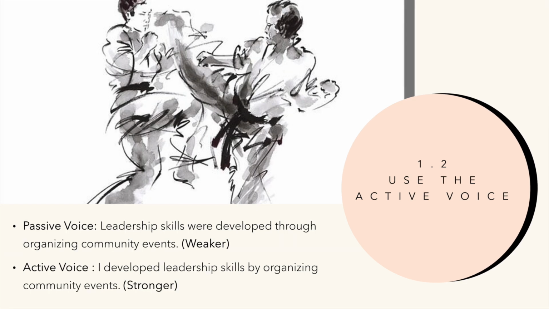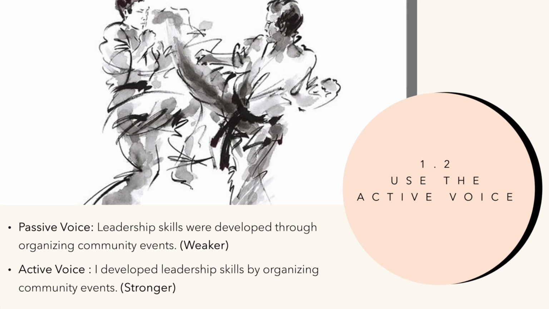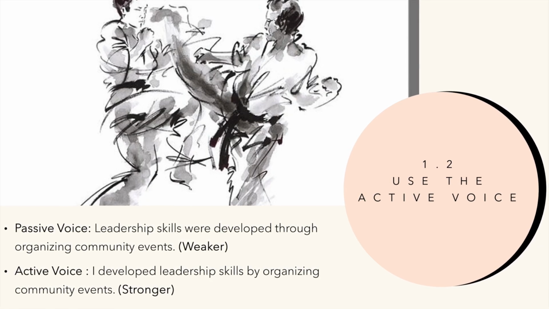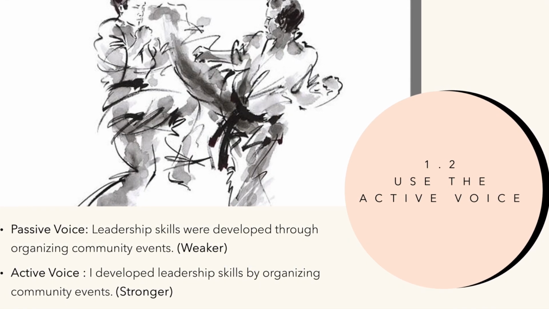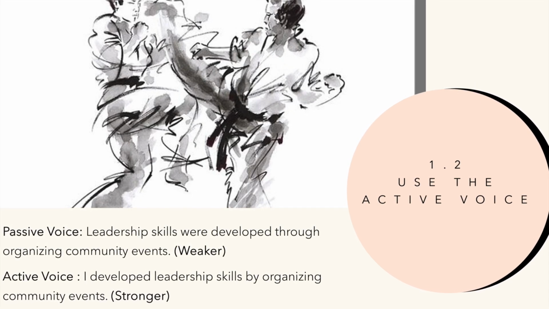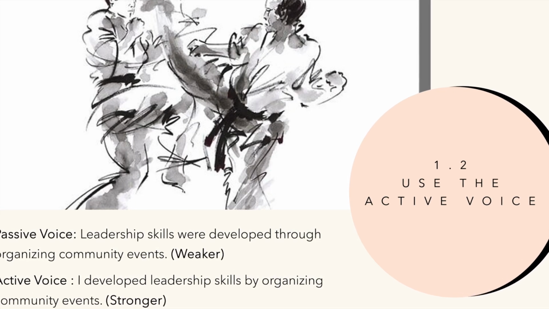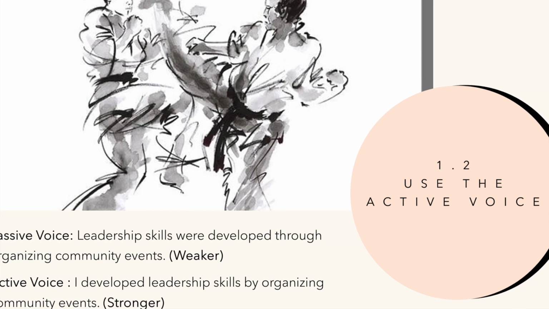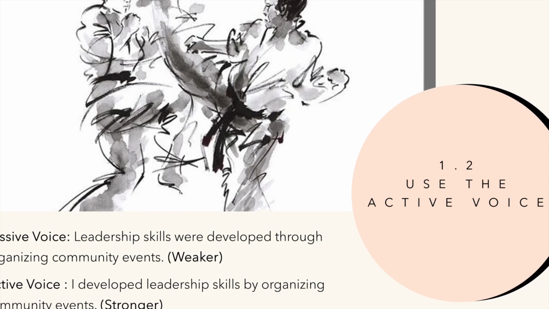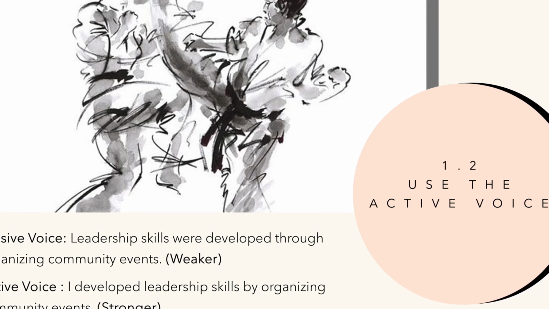Second, where possible, use the active voice. What happens when writers choose to write in passive voice is that they can come off as objective or even apathetic. That's all good if you're trying to write scientific discourse, but in scholarship application essays, where you need to show that you are a living human being with dreams, struggles, and achievements, using the active voice to really push forward your impact can help you leave a stronger and lasting impression on the reader.